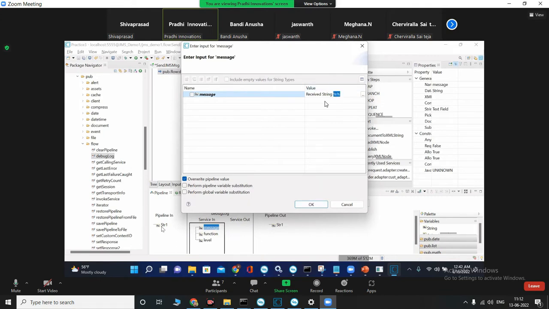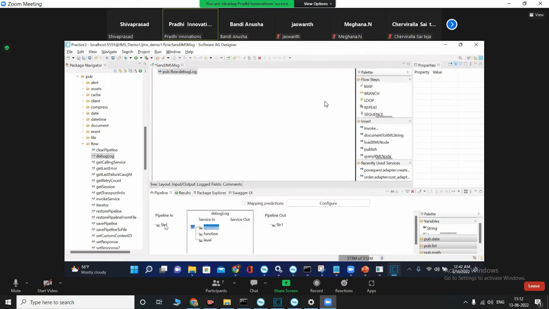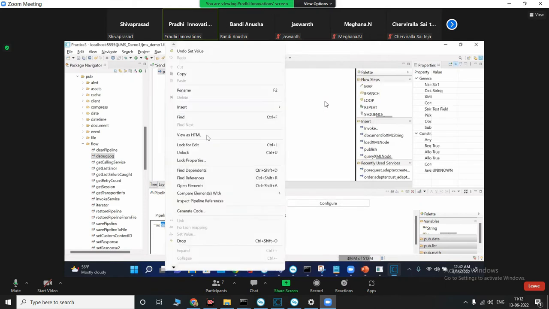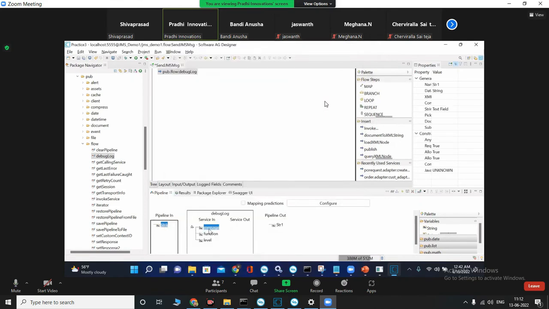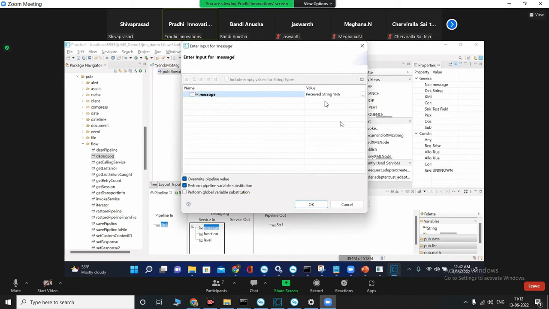I need this path here, so I will select this one first. I will go here, select copy. I'll double click again, go in between, and paste it like this. We'll learn variables like this. Now, you got it, everyone? Everyone done this one so far?